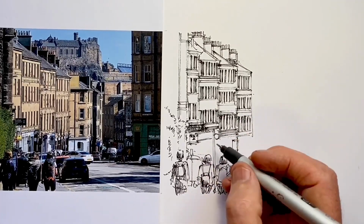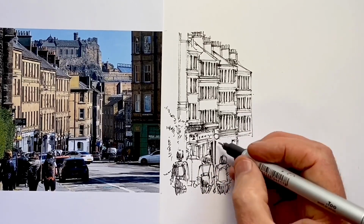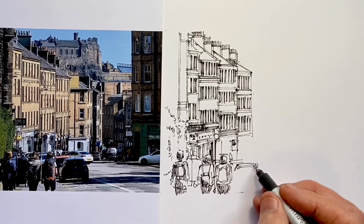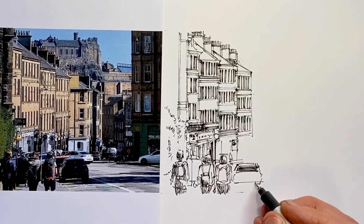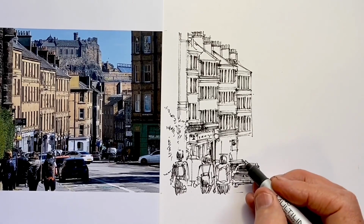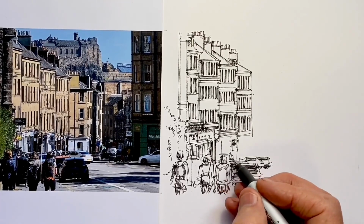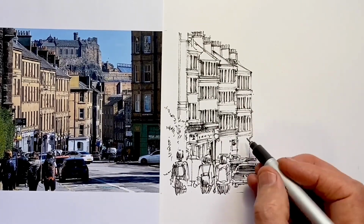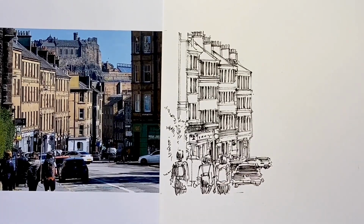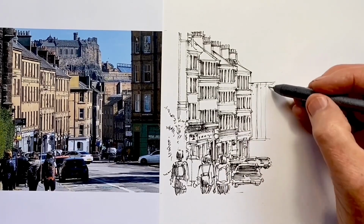So now I've got to make some commitments to this jumble at street level. And it's also important to put the cars in at this point. Now, I find cars are one of the most important things where it's important to draw the shapes and not to try and draw a car. It's not uncommon to see rather awkward looking cars in drawings. And it's because we have these set ideas of what a car looks like, usually seeing them front on or side on, when usually in life we see them from some sort of three-quarter view. And that stops us actually seeing what's really there, and we draw what we think we've seen from some half-remembered image of a car. So it's really important to not think of a car, think of shapes and align the shapes, where the cars start and finish, how high they go with other objects that we've already drawn.